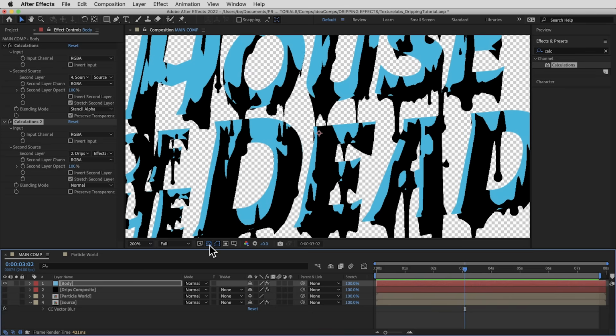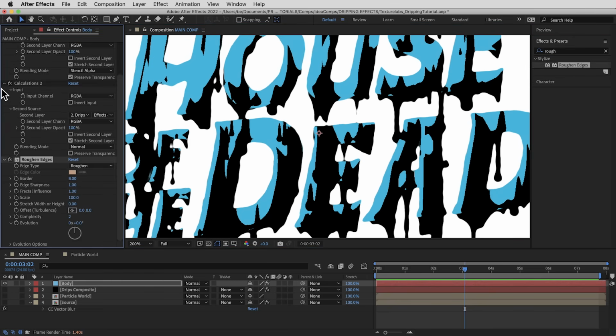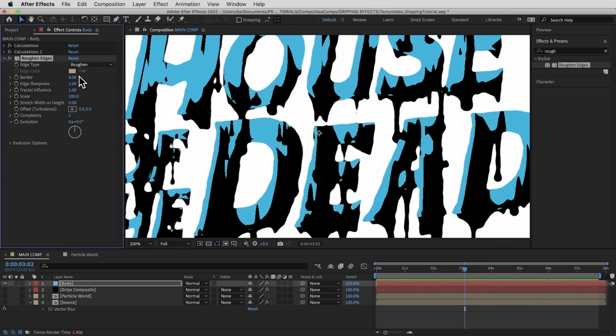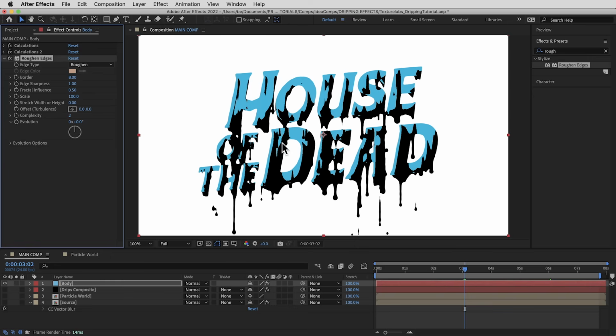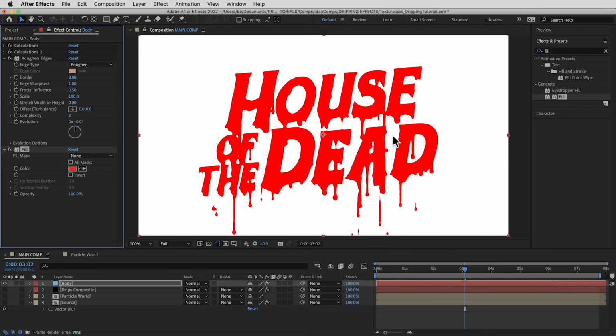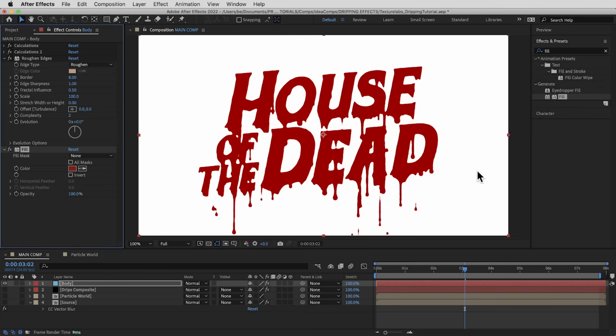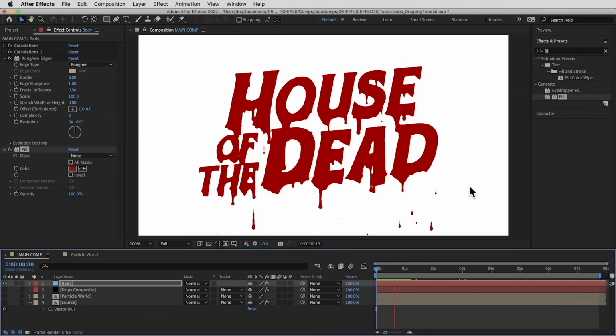Because there's a threshold involved, it's a little bit crunchy. So I'm just gonna use the roughen edges effect to smooth it all out a little bit. The only thing I'll do in roughen edges is bring the fractal influence down from 1 to 0.5 and just make it a little bit less bumpy. Finally, I'm gonna use the fill effect, and this is where we can give it that nice red color for the blood. I'm gonna leave it red, but maybe not that full blast brightness red. I'll bring the brightness down to 60%. All right, well, that wraps up part two.